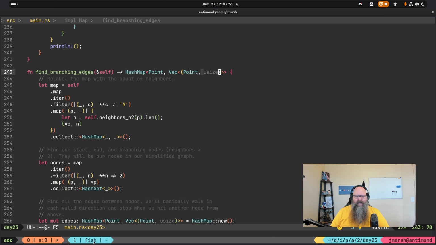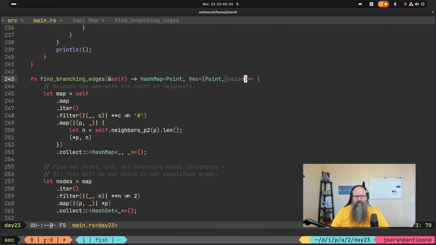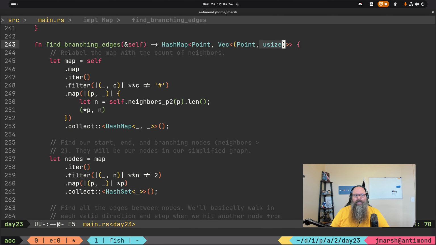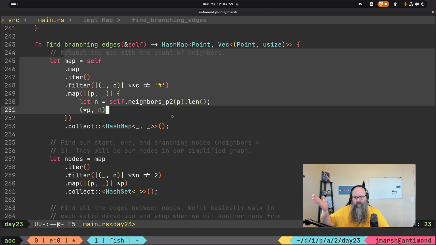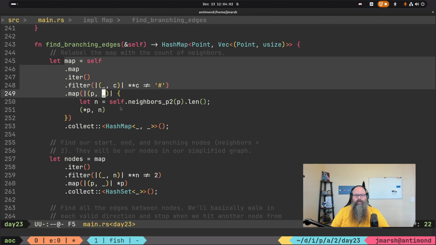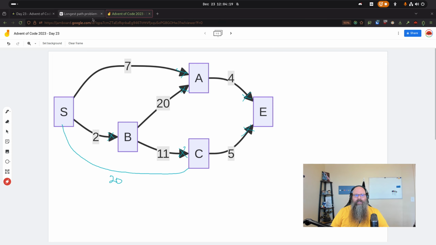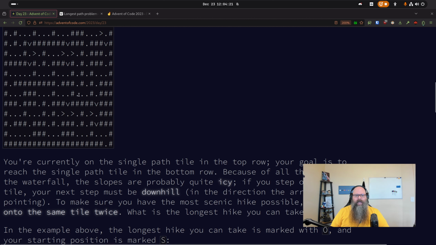So it's just a question of how do I go from this to doing that? And what does that code look like? Well, first I want to find the actual nodes. So how do I do that? I label the map with their distances, right? And then how do I know how many neighbors they have, I should say. I label each node with how many neighbors they have. So in the example of right here, this one only has 2 neighbors. In the example of right here, this one has 3 neighbors. In the example of here, this one only has 1 neighbor, right? It can only go one way.